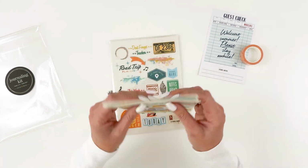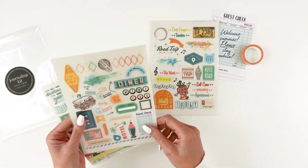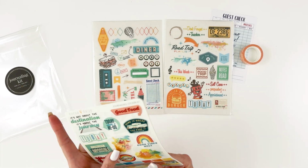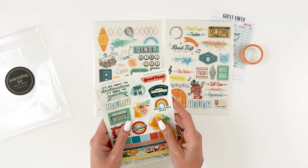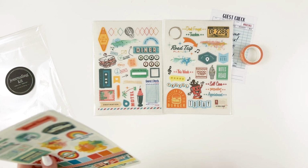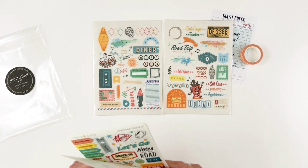But you get a journaling prompt card. You get a set of stickers, and I'll show you those in a moment. You get 2 sheets of rub-ons. And the journaling kit is geared really toward those of you that wanted as little bulk as possible when you journal or plan, and that's why we have vellum stickers and rub-ons. It's all very, very flat, not going to add a lot of bulk. So if you use something like a Hobonichi Cousins or Weeks, or you have your own notebook and you just don't want to have any lumpy bumpy, then this would be the kit for you.